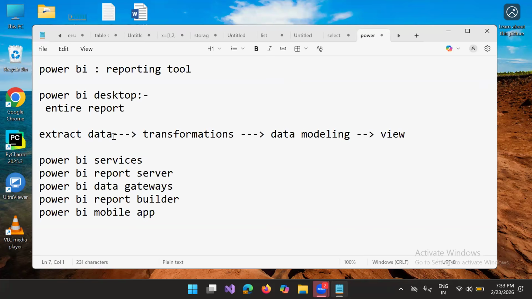A few people have doubts about what is on-premises and what is cloud. Any question from anyone up to now, before we go into the cloud and on-premises basics? Online people, is it clear?